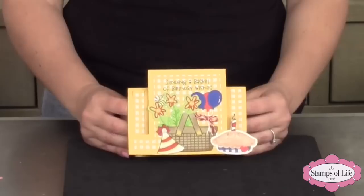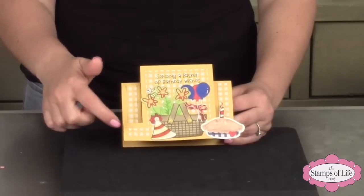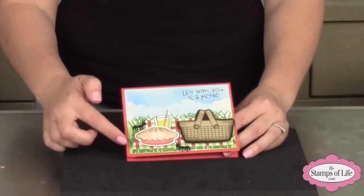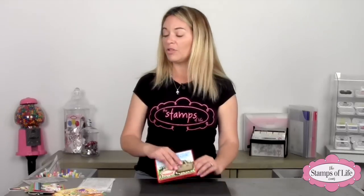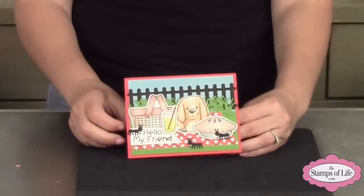Here's another one, center step up. Now, you don't have to put picnic items in this picnic basket. Put flowers instead. These flowers actually came with this center step up card die set. And look how adorable that is. Oh, here's one, life with you is a picnic. It just makes me get hungry. And you can see that blanket back there in the background. That's so cute. Relax and enjoy the day. Those little ants, I'm telling you, you're gonna love the ants. I want to see ants everywhere. Not at my house, on my cards. I want to see ants on all of your card samples, okay? Show me what you can do with those cute little ants.